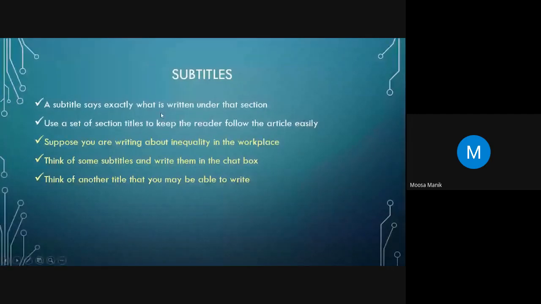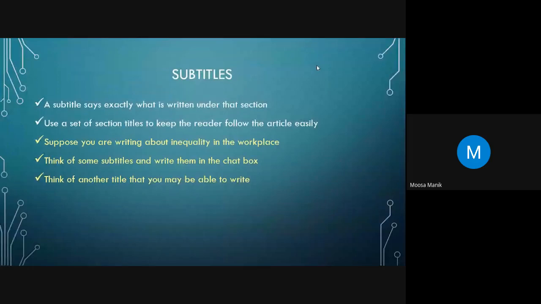So this means that when you write something, let us say you're writing an essay, and you're writing something like inequality. That's probably the main title, inequality, and under which you're going to be writing types of inequality. So what are the types of inequality that you can think of? It might be quite a lot of possibilities there. What are the points that you can raise regarding inequality? Inequality in the workplace, of course, we are talking about.